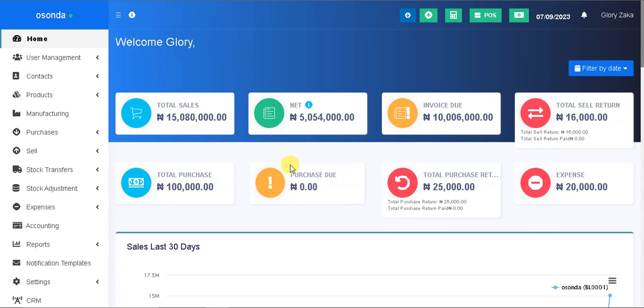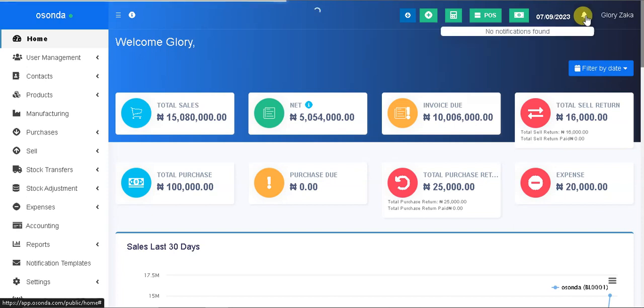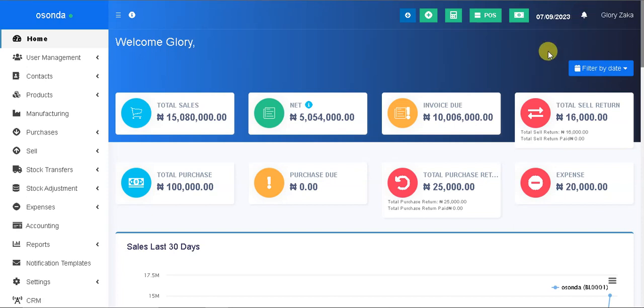So if you have a project and you are looking for a way to manage it, this is a simple and straightforward system for you to manage that. As you are creating your project and assigning it to people, they will be notified as you are assigning all those things to them. So this is the project management module.